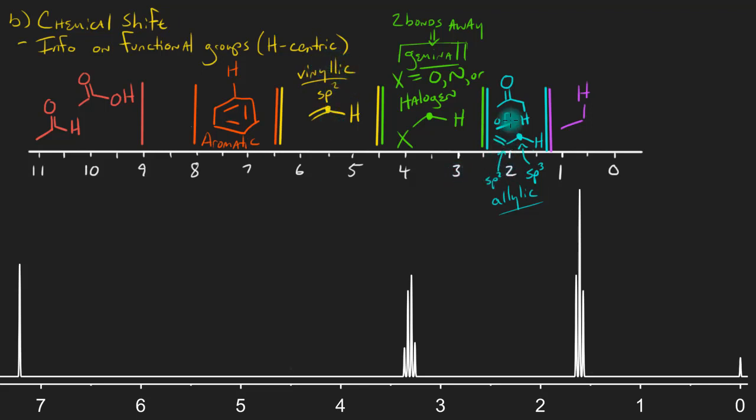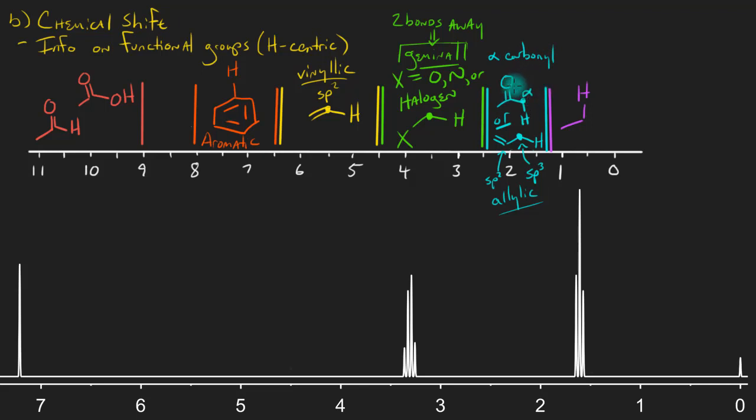Okay, so in the other structure I've drawn up here, we kind of have the same thing, but not really. For the top structure, the hydrogen is also attached to an sp3 hybridized carbon, and then we have this other carbon that the sp3 is bound to. This one's also sp2. So this carbon is sp2, this carbon's sp3, which looks very similar to the example down below. So you could either refer to this hydrogen as an allylic hydrogen, or if you want to be a little bit more specific, you could say that this hydrogen is alpha to a carbonyl. That's another way to think about it. This hydrogen is alpha to a carbonyl, where this is the alpha carbon.